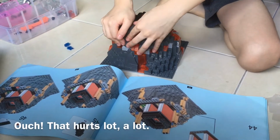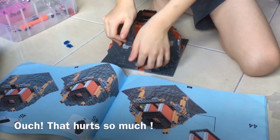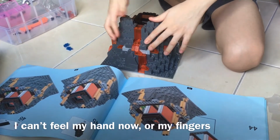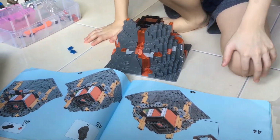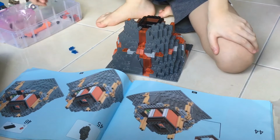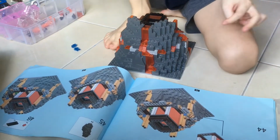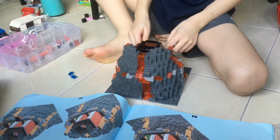Ugh. Ow, that hurts lots and lots. Oh, that hurts so much. I can't feel my hands now. Oh my fingers. Okay, so I just need one and this black piece. Ooh, where am I going to put it? Where is it?